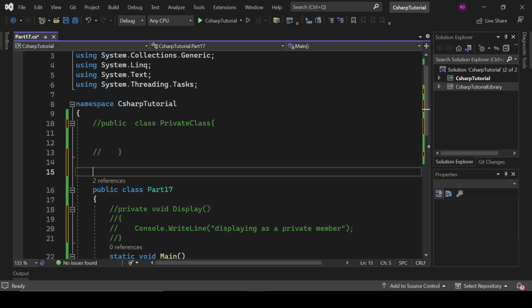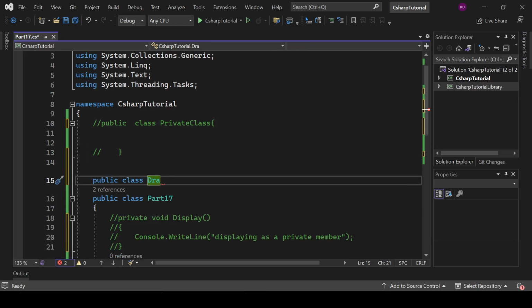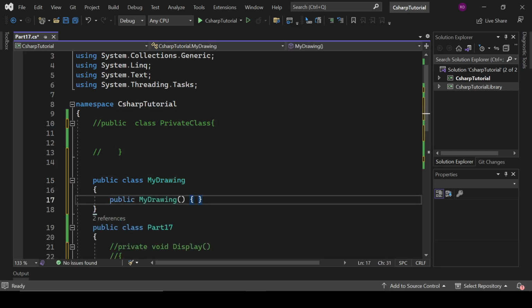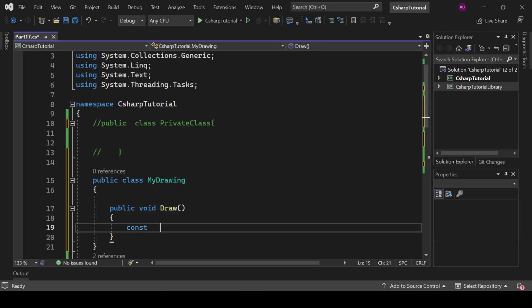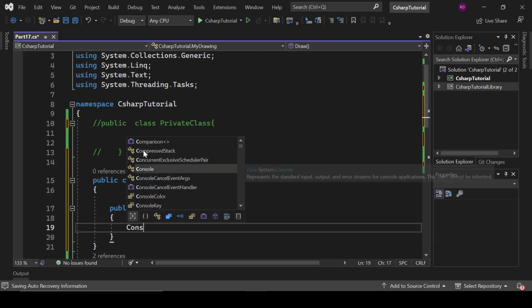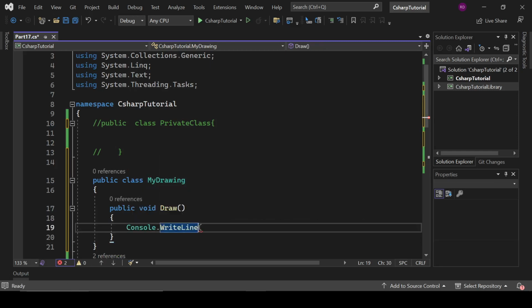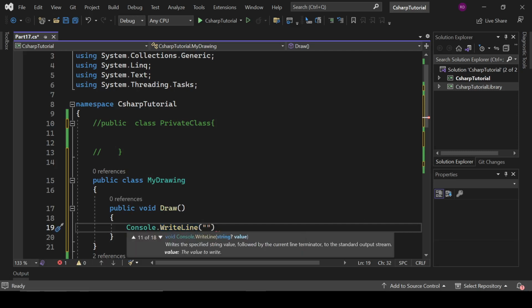So let's create a class here, public class, and let's name it drawing or my drawing. We have this method public void draw, console dot write line, and I am drawing something like that.